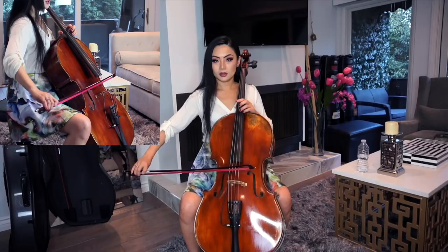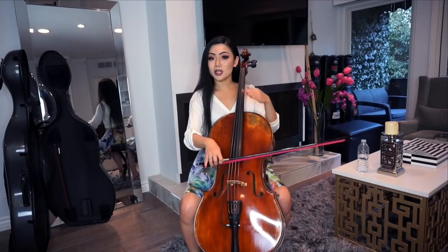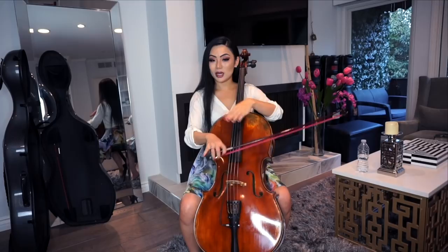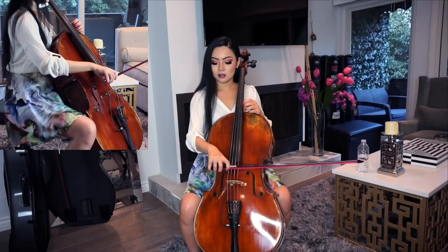Just to practice over and over, and keep in mind from the first tutorial that I did last time, keep in mind to keep everything as smooth as possible. No tension, use gravity, use the natural weight of your arm without pushing. So just drop the bow if you're holding it like this. Same thing.